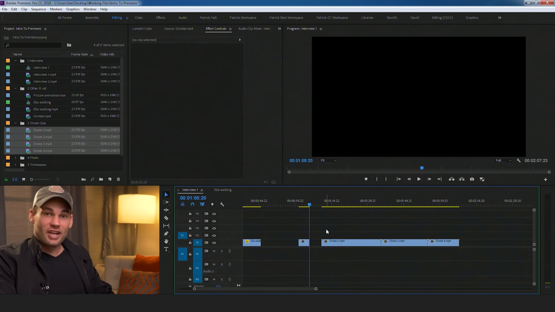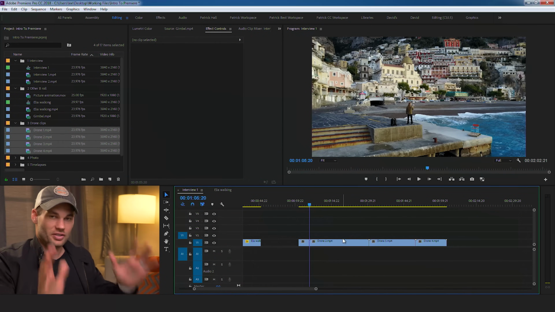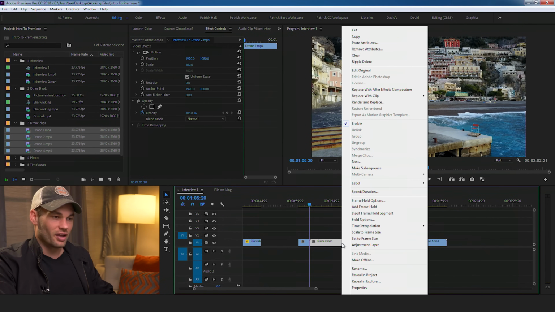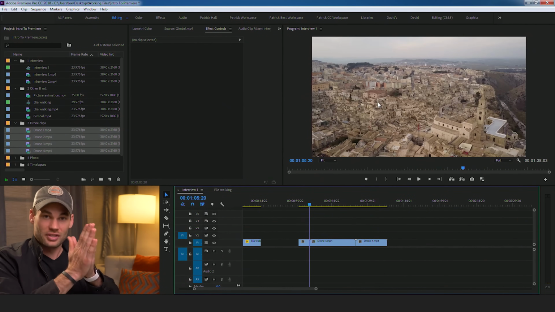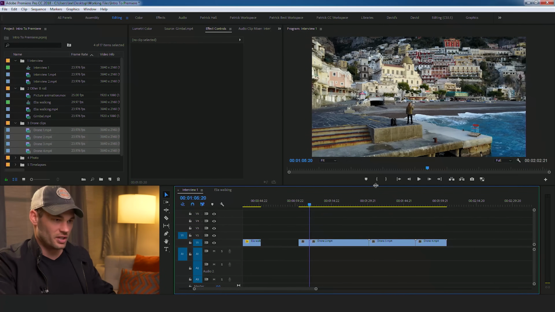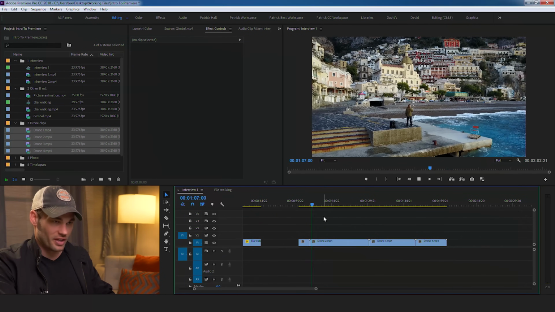So this is probably a good time for me to teach you what ripple delete is. You can right click in an empty space and click on ripple delete here, and that's just going to butt up the two clips right next to each other. You can also right click on a clip and go to ripple delete, and you'll see it butts up the next clip in line. I'm gonna hit Control Z to undo this. Let's find the best clip of this.